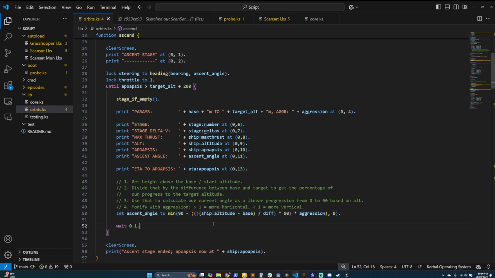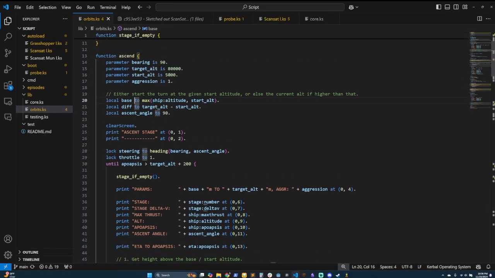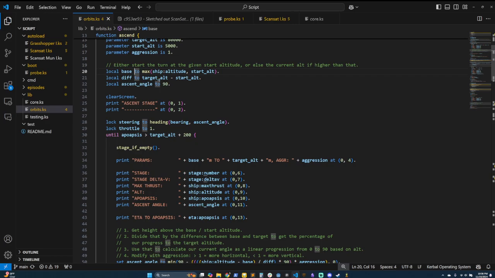No promises. But essentially what this is saying is it checks the base, which is either set to a specific altitude, or it's the ship's altitude already. So if we were flying a liquid stage rocket, we might want to say start the turn at 5,000 meters. However, if we're flying a solid stage rocket, we're going to be a lot higher than that by the time those solid stages are expended. Like I think 20 or 30,000 meters. And so in that case, let's say 25,000 meters to 80,000 is the range that we're making that curve over. So we calculate the difference between those two.